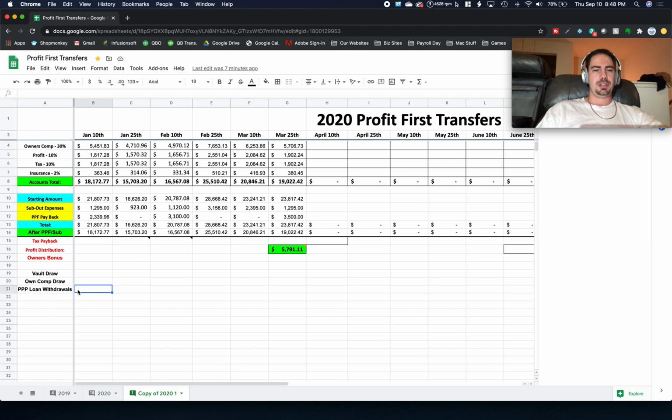PPP loan withdrawals: that was for me to be able to track our PPP loan expenses, which was extremely short. It primarily went to payroll, but I just wanted to have a simple list to go back and check and refer to when they came up and said, if you want to have this forgiven, you got to prove all this. Made it super easy. Not necessary, obviously, if you don't have the loan and if you're not doing any of these draws, but just a couple little pointers if you do want to add it on. It's nice to have one reference point.